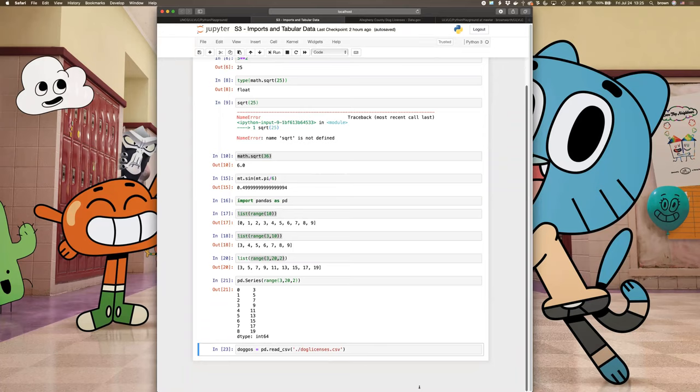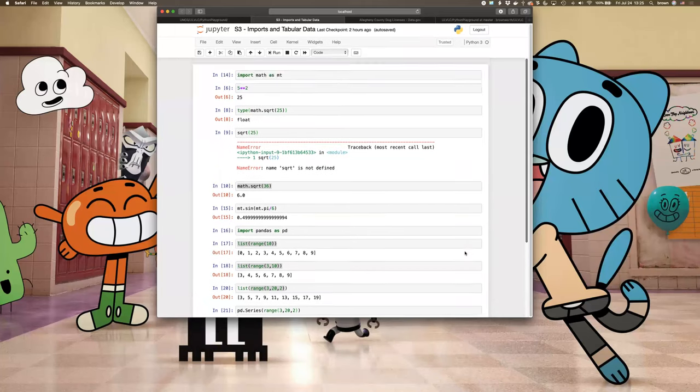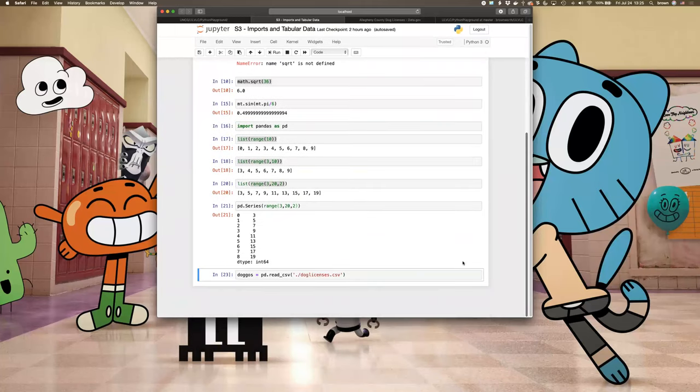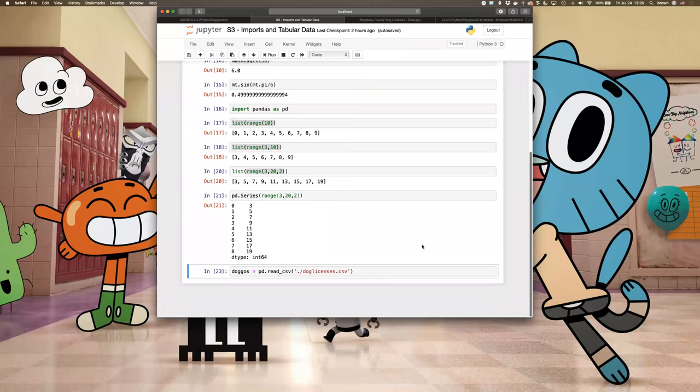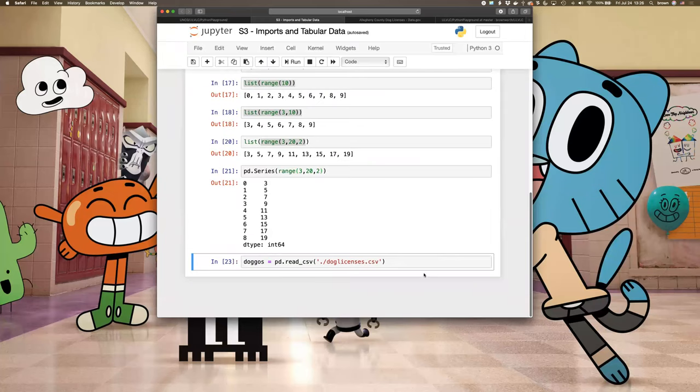Scroll this bad boy up just a little bit so it's easy to see. Can everybody read this all right? I hope this is a good enough size for visibility. All right. It's pretty small. Okay. I'll zoom in a little bit. Is that better? Does that make it a little bit easier to see? Okay. All right. I might be able to do one more. There we go. Okay. So we've got our data in this doggos variable.